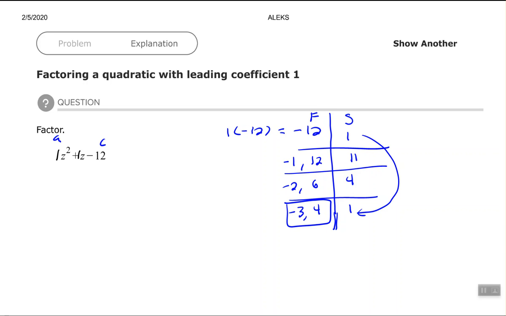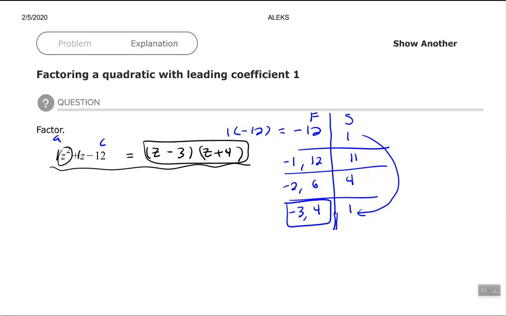Now again, you don't have to go through the entire AC method on this particular problem because we have the understood 1 in front of z squared. So I know that my answer, I'm going to go ahead and write the answer out, and then still practice the AC method again just for practice. You see I have the z squared here, so I'm going to make two sets of parentheses. I'm going to split the z squared here and here, and then I have the negative 3 and 4, so negative 3, positive 4. And if I were to multiply that back out using my distributive property or FOIL or whatever you use, you should get z squared plus z minus 12.